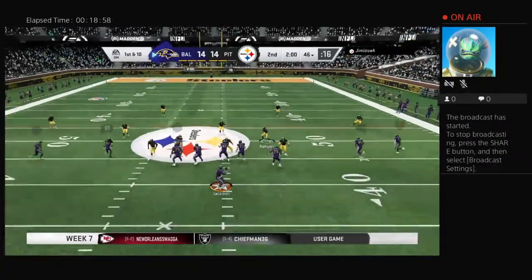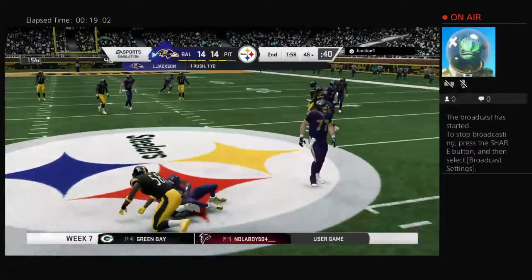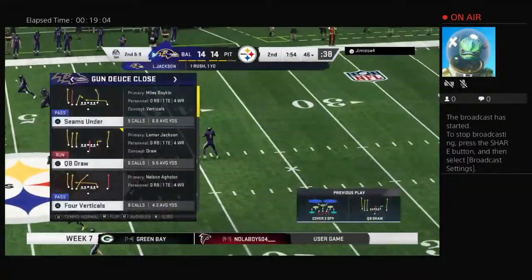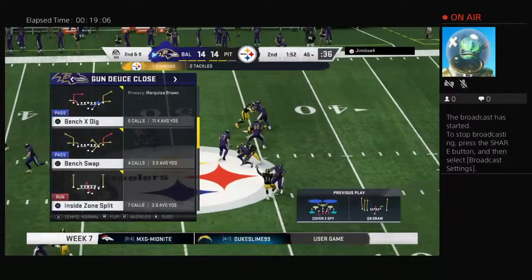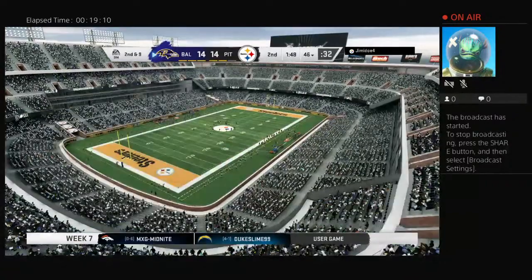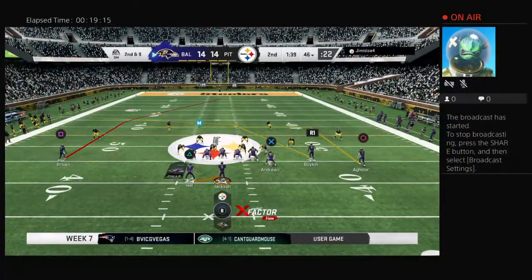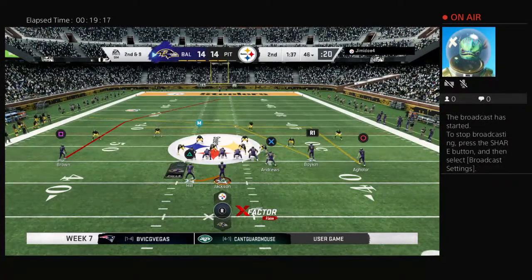Mike, 55. And now he'll tuck it and run. Only a yard on the keeper, and it'll be 2nd down. They tried a quick hitter inside, but that one was swallowed up because what they're hoping, those big defensive linemen will take the bait and move laterally and open up a crease that they can run through. Didn't happen on that play.